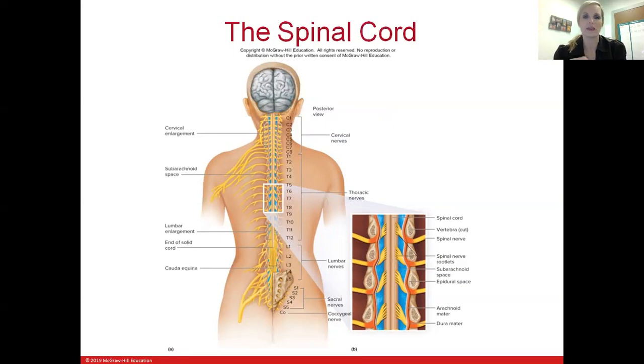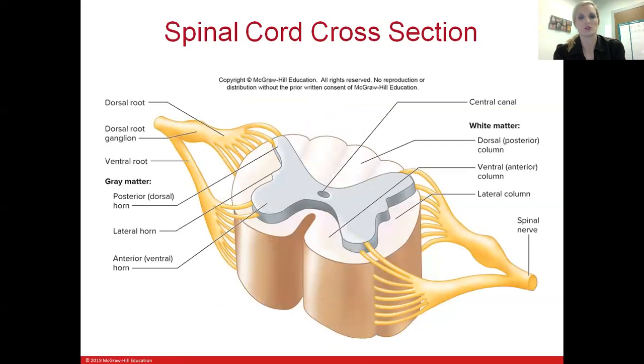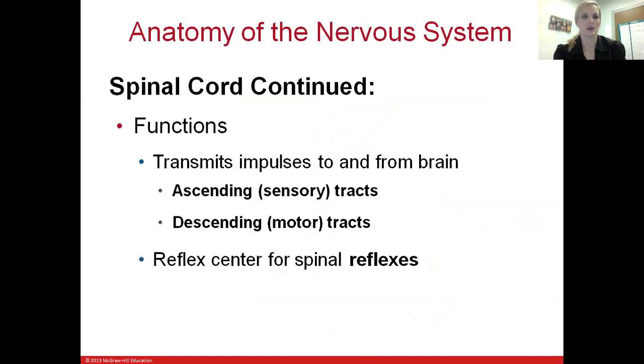You don't have to know anything about labeling or anything on the spinal cord. So this is just a good view of that, to see that. This shows you another viewpoint of that, but we'll look at a different picture later of the spinal cord to show that reflex continued there.